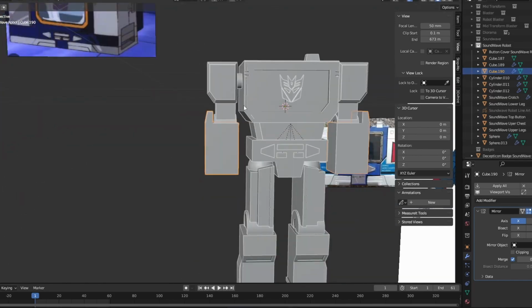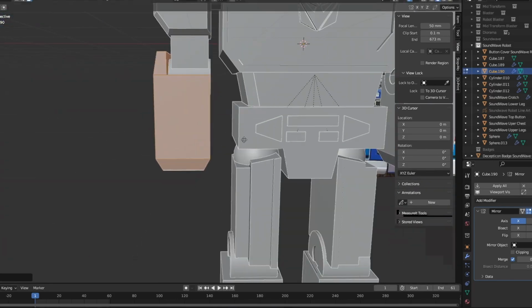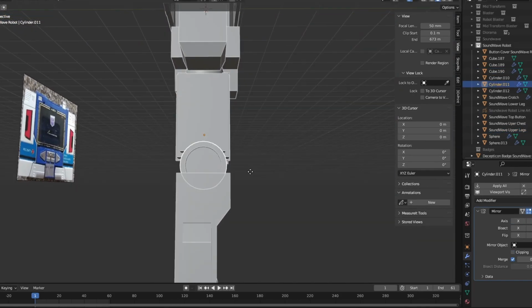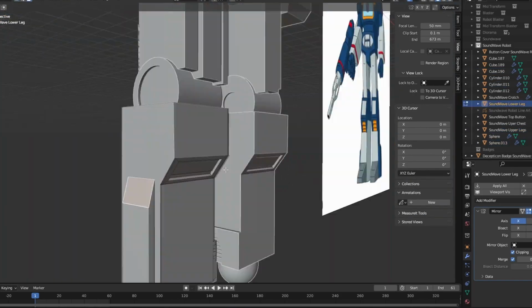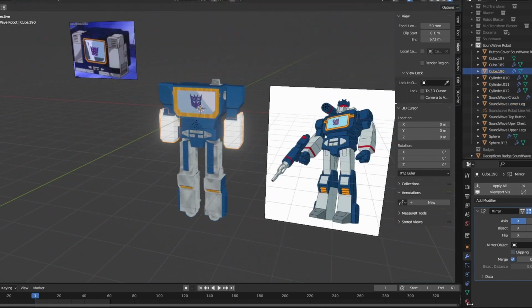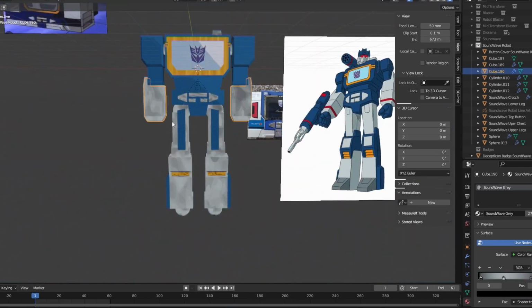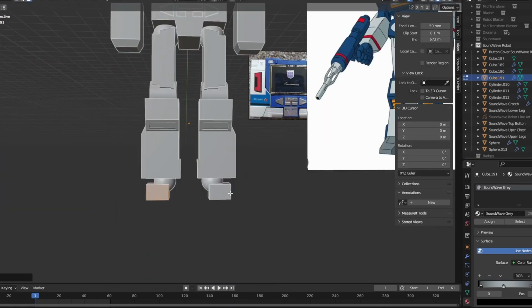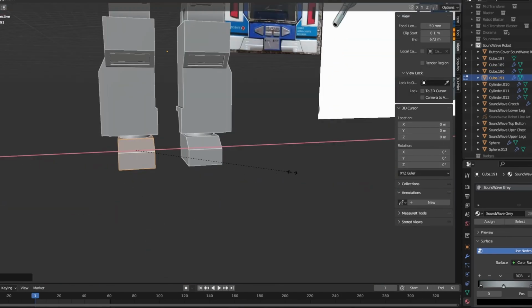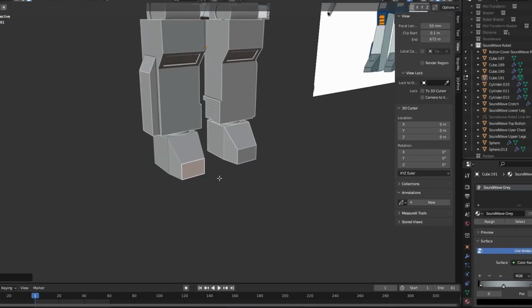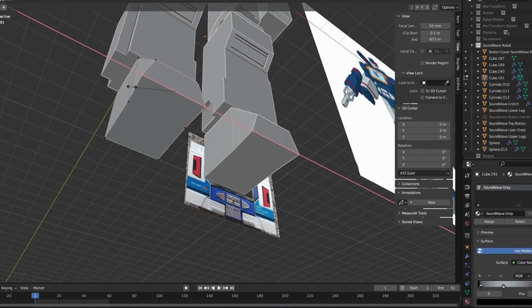Now, the way I tend to do my Transformers is actually make 3 models. I make the alt mode, which I then cut up into the robot mode, which I then squish most of the way back into alt mode, but also add some extra pieces so it could transform better. Then when I animate, I usually try to swap between these models. The alt mode is good for if you just want, say, Jazz's car driving along. You don't need all the extra topology of a robot that's hidden inside. But you don't also want a robot mode that's got lots of extra pieces you'll never see when it needs to transform. So when you're animating, you could just swap to the model you need for the right situation.